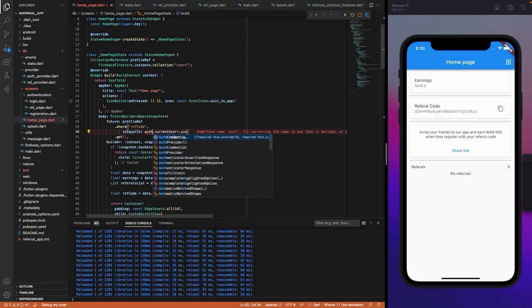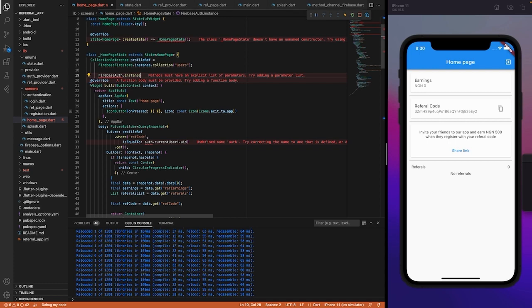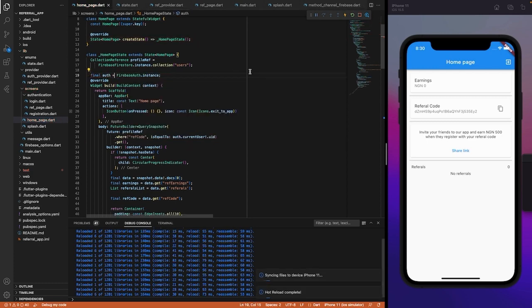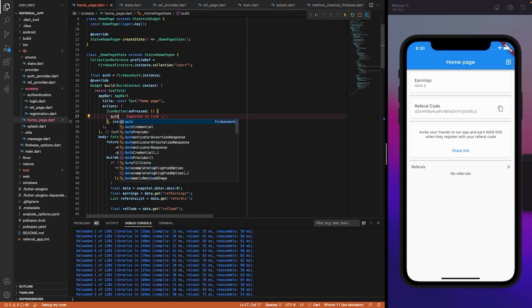I want to create an auth instance here. Okay, so I can have something like this for logout, auth dot sign out. Okay, we can just call dot then.